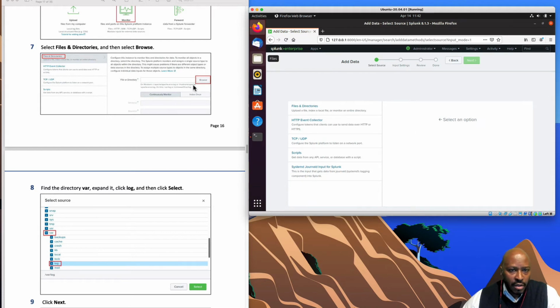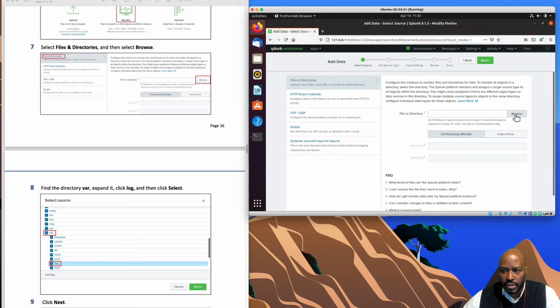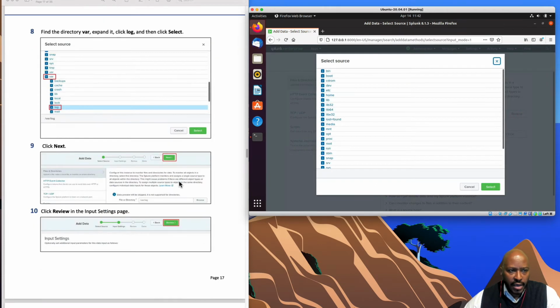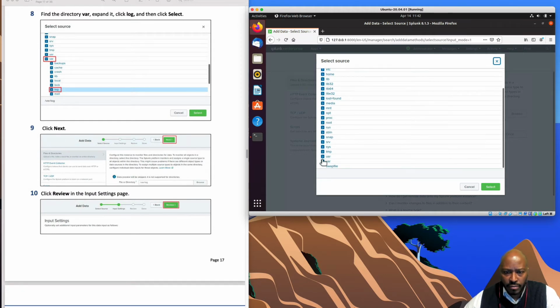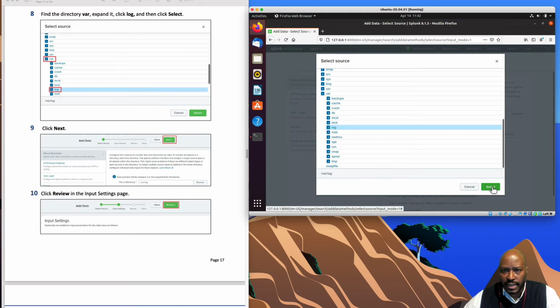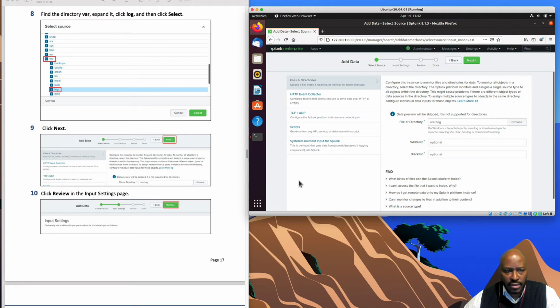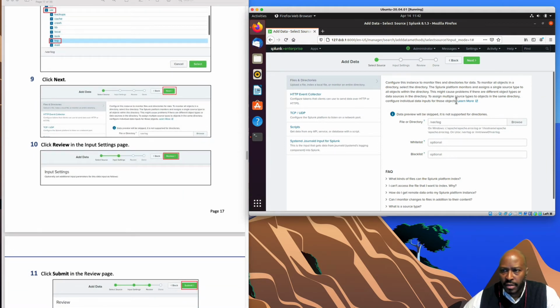Okay, so in this section here, we have files and directories. We want to click on browse, and we're on step 8 of page 17, and we're looking for the var log. So we have var log, and we're going to click select. That's going to be the source of our files. Then we click next, as it says here in step 9.